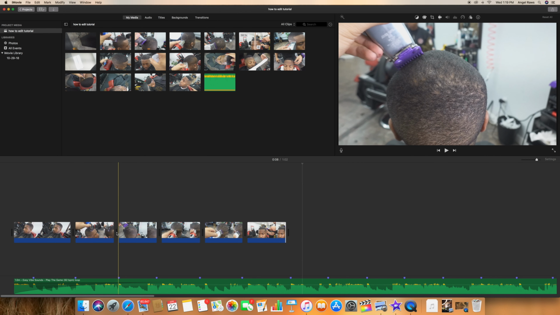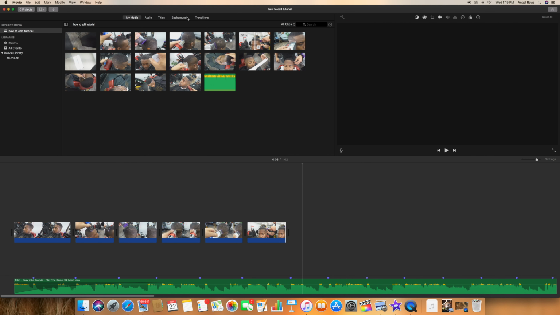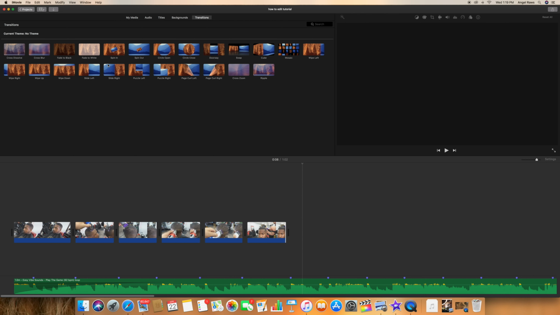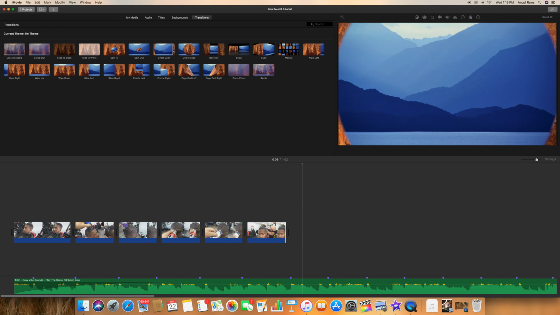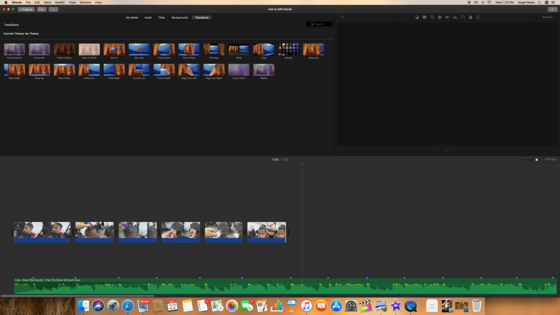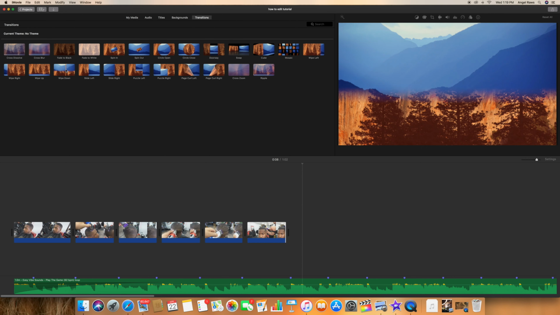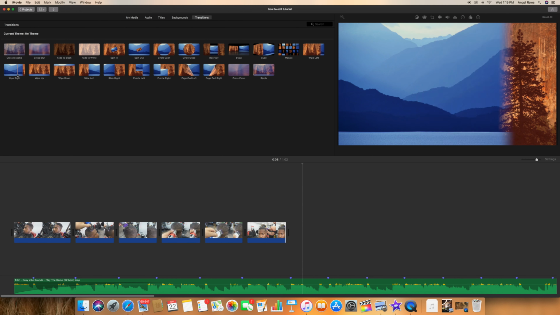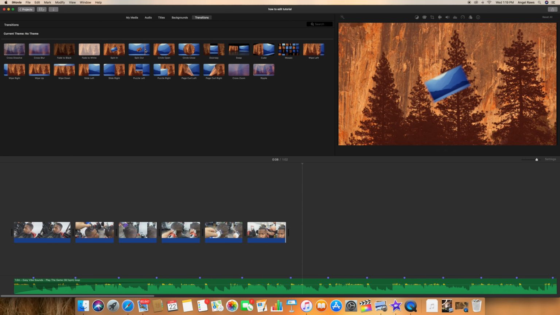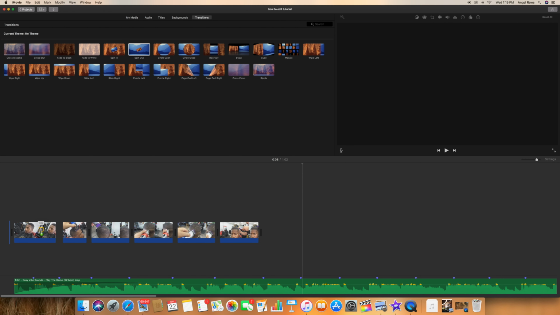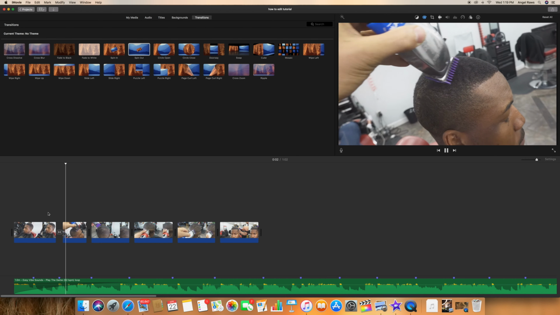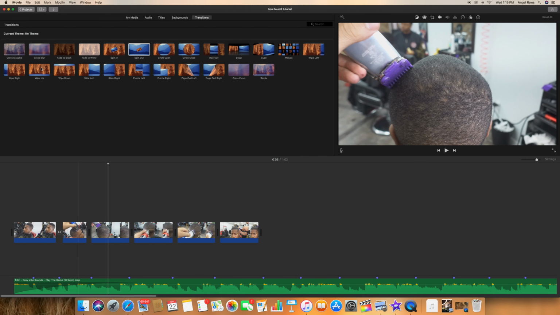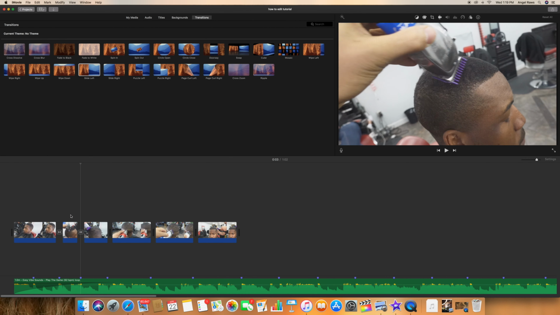So then with these little bars right here that you see in between each clip, you can add transitions up here in the top. And they've got some pretty cool ones that come standard. Fade to white, spin out, circle, doorway, swap. I don't get too crazy with the transitions. I like to kind of create my own, but you can get as creative as you want on here. Spin out's pretty cool. You just add it to the middle of the clip, and then when you play it, spin out. And you can add these transitions in between each part of your edit.